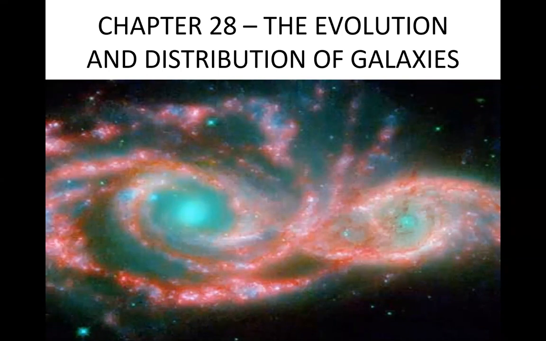It's natural, put it that way, kind of like puberty. This is natural to have to do a second time, admittedly. But this picture that you see right here, I call it scary eyes, but that's just the way that I see this. This is a picture of two galaxies that are in the process of colliding. So they are evolving in a very unusual manner, the fact that they're colliding with each other. And that's going to be part of the emphasis of chapter 28 in today's lecture.